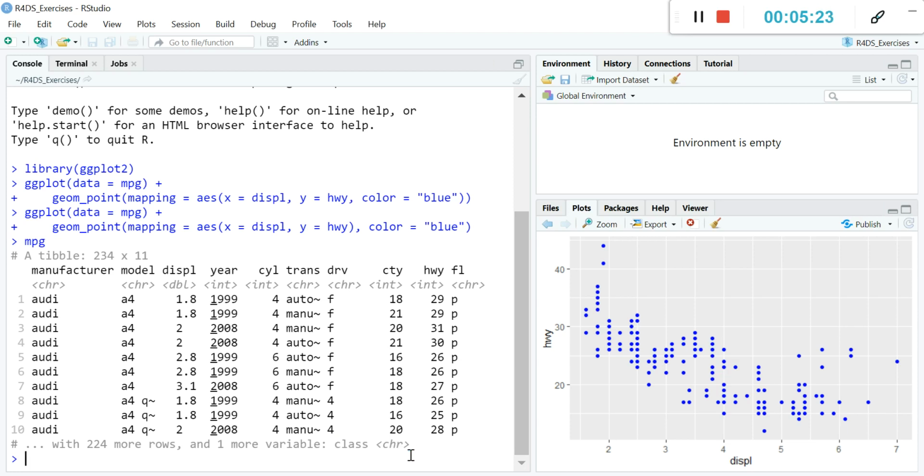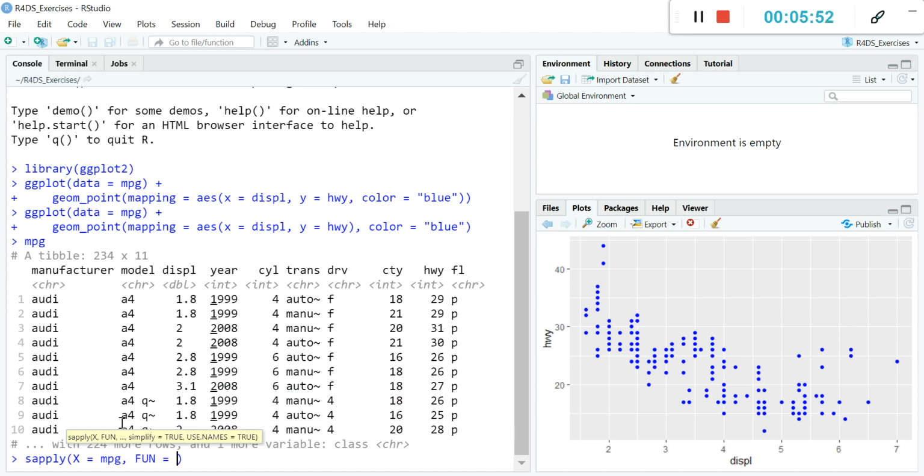But obviously, if you have a very large data set, you don't want to display the whole data set and then manually count, okay, the first character column, the second one, and so forth. So if you want to act a bit more programmatically, you can use the sapply function. You pass it as the first argument, capital X, the data set, so mpg, and then the second argument, capital FUN, which is short for function.